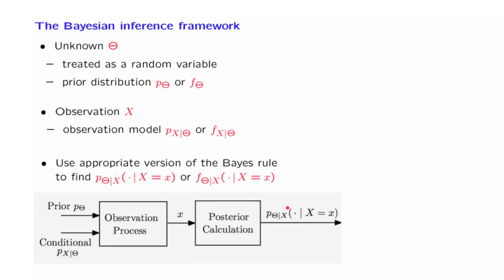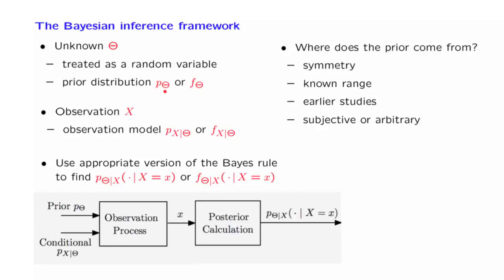There is one philosophical issue about this framework, which is where does this prior distribution come from? How do we choose it? Sometimes we can choose it using a symmetry argument. If there's a number of possible choices for theta and there's reason to believe that they're all equally likely, we have no reason to believe that one is more likely than the other, then the symmetry consideration gives us a uniform prior. We definitely take into account any information we have about the range of the parameter theta. So we use that range and we assign 0 prior probability for values of theta outside the range.